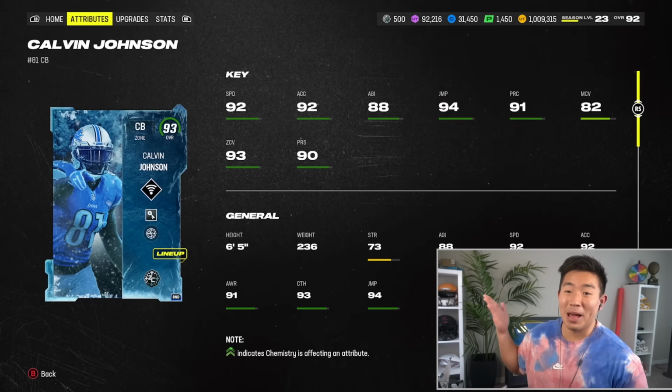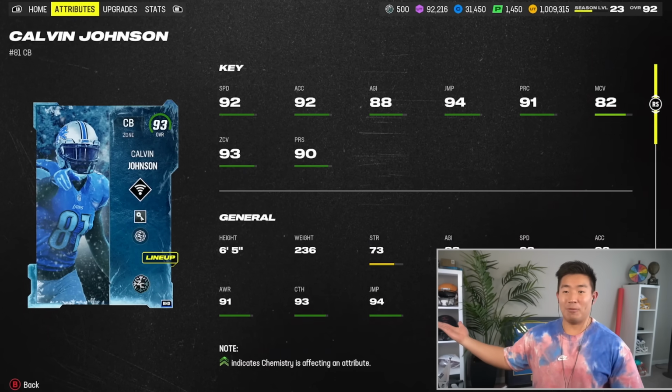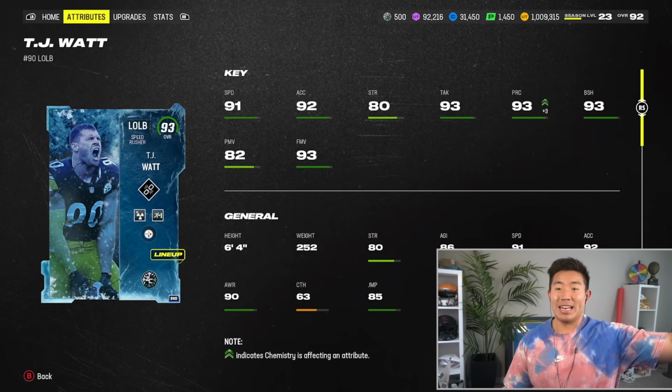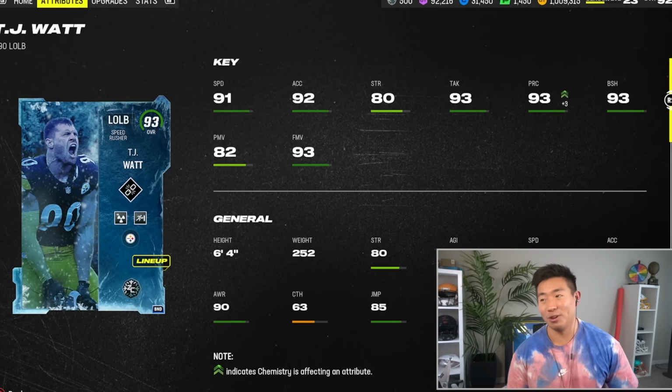You guys already know, we had to get one of my favorite players ever, Megatron, baby. So the 6'5 wide receiver at corner with 92 speed, acceleration, 94 jumping, 91 play rec, 93 zone, 90 press. Then we got a DPOY candidate, TJ Watt, with 91 speed, 92 acceleration, and 93 finesse and power moves.